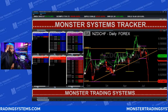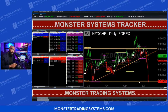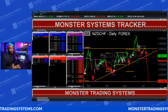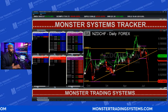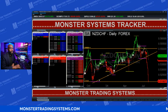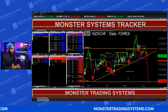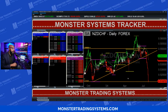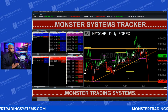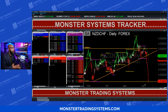Guys, our monster scalper traders, those of you who are on here, those of you who are not on here, we've been sending these trades, you should be all over them. We complain so much when things are consolidating and there's nothing to trade. So when these trades are happening, we want to be all over them. Trades like this, times like this, you can make your year. You can certainly make your month, you can make your quarter, but you can certainly make your year. I mean, look at that.